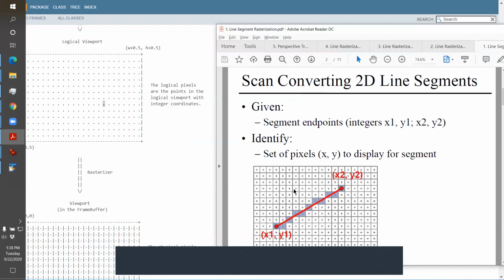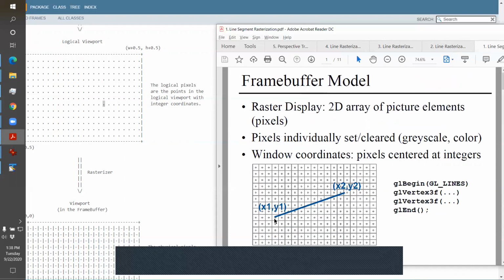Okay, so that's what we're building up to, the algorithm that's going to take that vertex at that endpoint and that vertex at that endpoint. Those two vertices will be in a line segment, because these will be two vertices we projected, but we have a line segment data structure that says there's a line segment connecting this to this. So then we have to find the pixels that go from there to there.